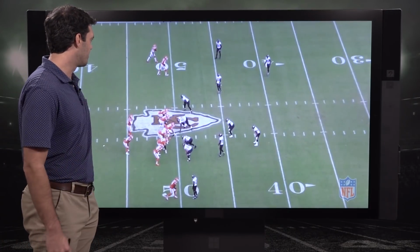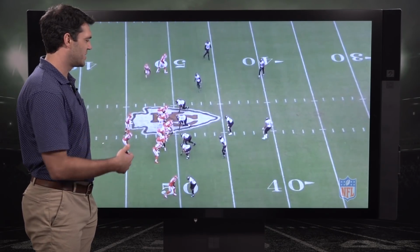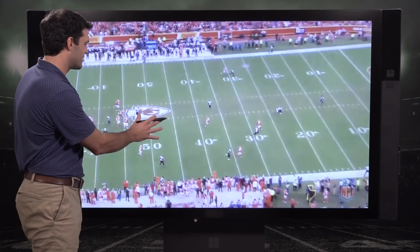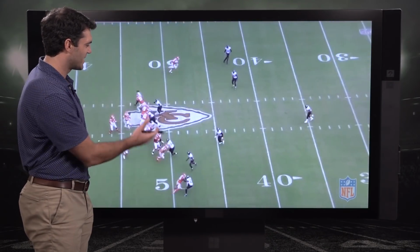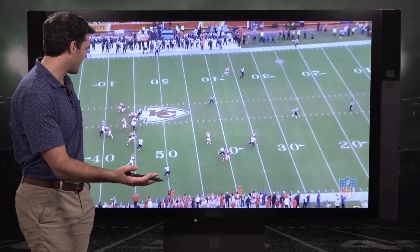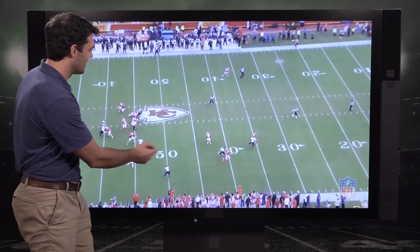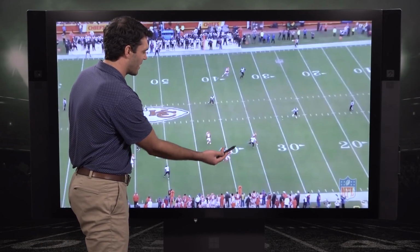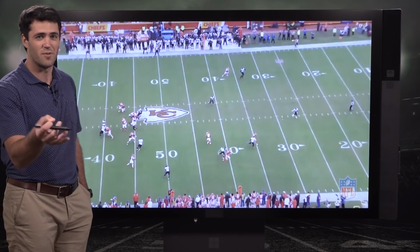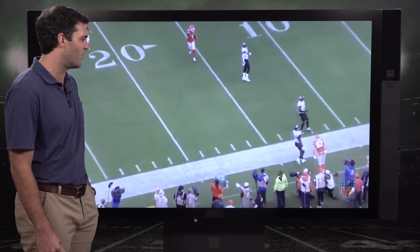But here's the play. They bring Tyreek Hill in this jet motion, which we've seen a ton across the NFL through the first 5 weeks, but he feels the pressure, he steps up in the pocket, and as you guys can see, his body position when he lets this thing go is basically like a statue. Somehow he's able to feel this defender in his face, the timing and the anticipation. Travis Kelce's clearly not ready, and he's throwing to a spot, and just the overall flick of the arm and flick of the wrist from Patrick Mahomes, 25-plus yard throw in the air.